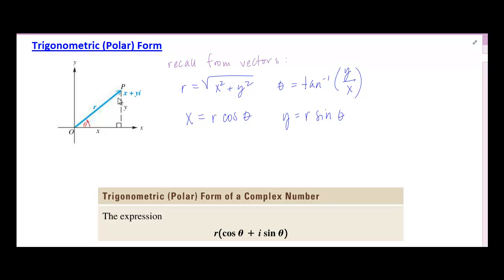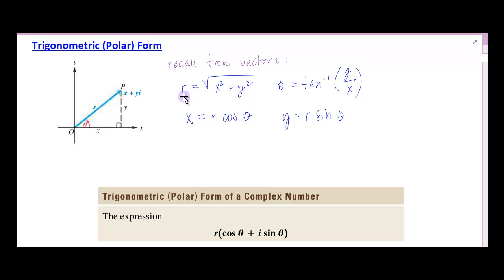So we're talking about complex numbers and the complex plane. And I want you to understand that if I represent a complex number graphically, I can think of that as a vector, something that looks an awful lot like a vector. Vectors are defined again by their magnitude as well as their direction.